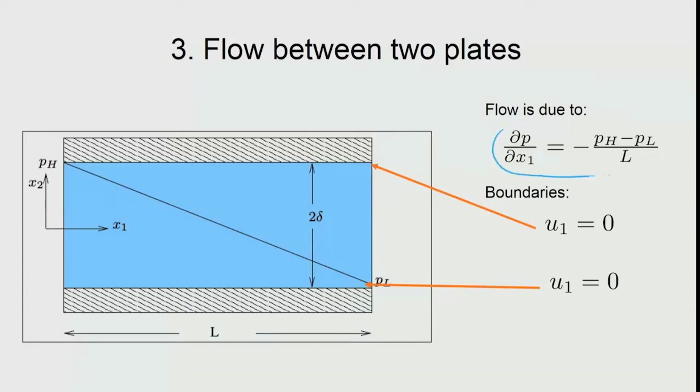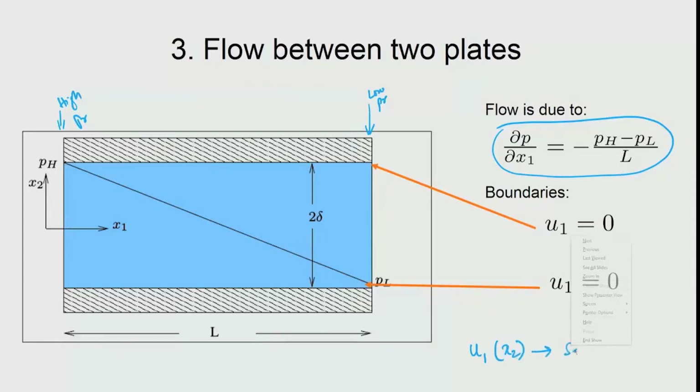So, here is the pressure gradient that is given. Okay. So, pH is the high pressure that is applied at this end, and PL is the low pressure that is present at the other end over the length L. So, (pH minus PL) by L is basically the gradient in the pressure. You could see that the gradient is negative because it is decreasing with increasing x1, and which actually also means that when you apply higher pressure on the left hand side, the liquid should move in the right hand side, which means that u1 is actually in the +1 direction. That means the velocities are positive, and the y direction is x2. So, this is what we want to seek.